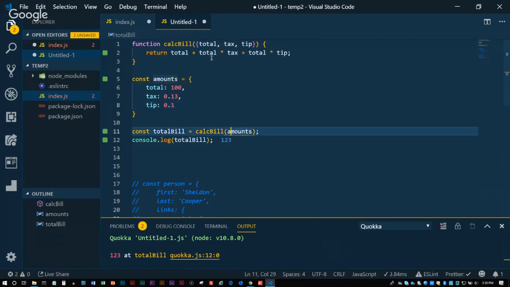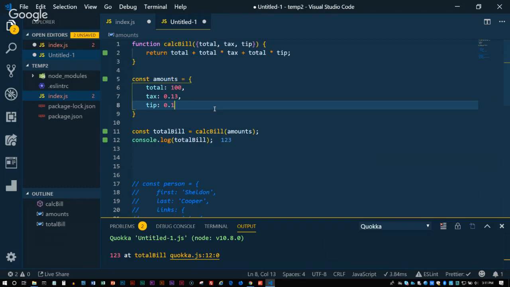Whereas before, the old way, I had to care about the order of total, tax, tip because I had to call it total, tax, tip in that order. Here, I don't have to. That's why everyone's gravitating toward this technique, passing in objects instead of passing in single parameters. That's the way to do it. It's nice, right? This is the nice stuff.